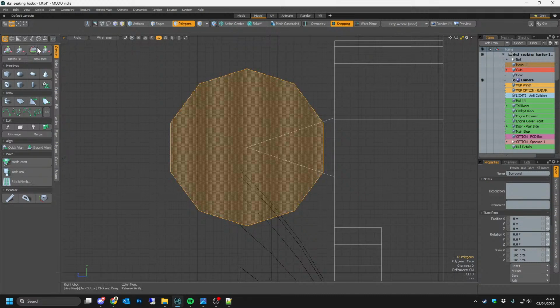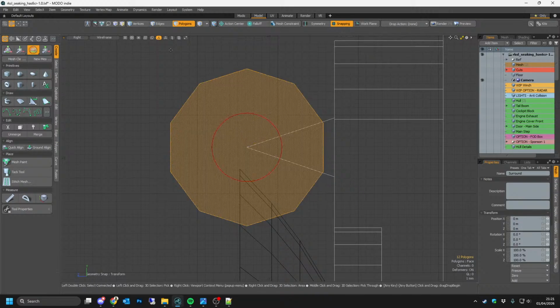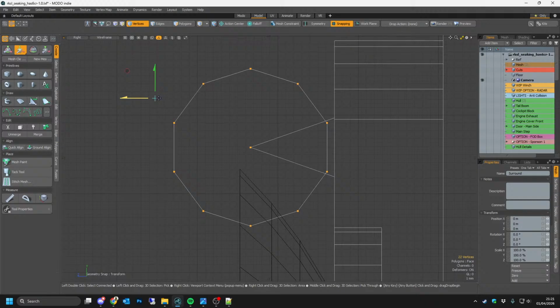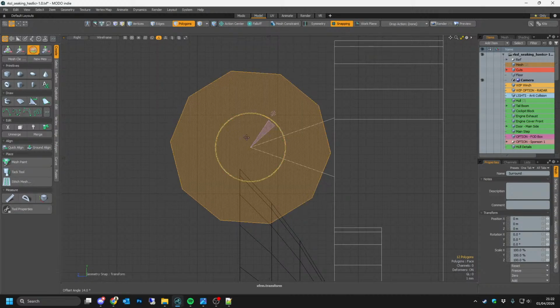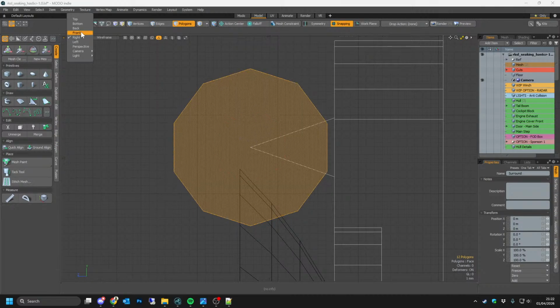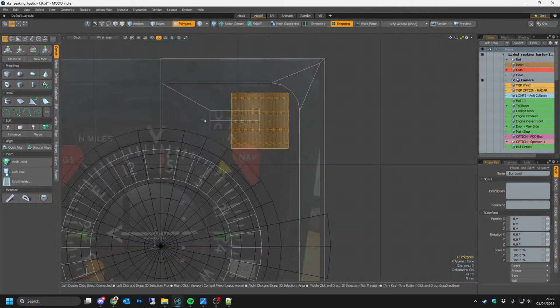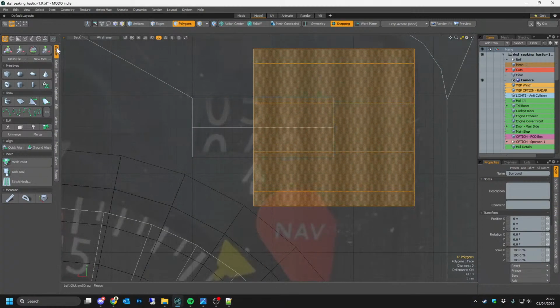So if I spin this, right, so we can get even closer. So we want 3 in there.